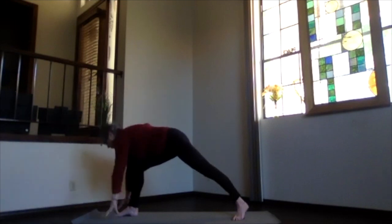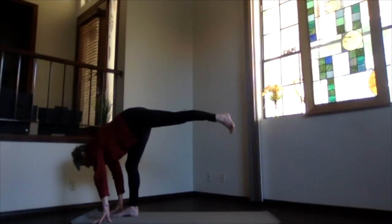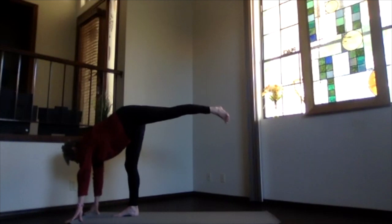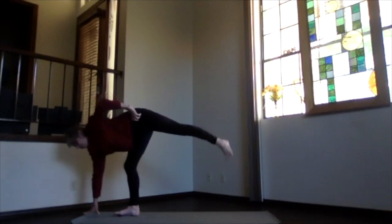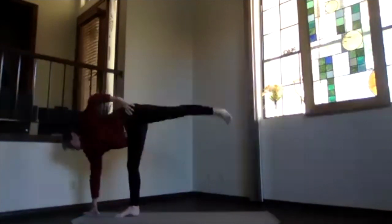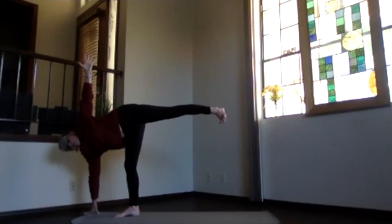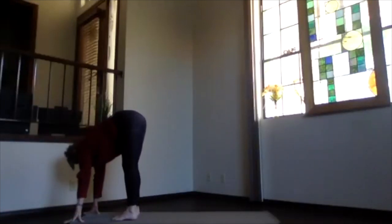We're rotating into warrior one positioning so that back hip comes forward. Bring the hands next to your front foot under your shoulders, then push off that back foot and lift the leg up to hip level. Get situated into that front foot for your balance — shift your hands forward a little, make sure the hand that stays on the floor is under your shoulder and a little out to the side. If you're ready, bring your hands to the hip and rotate your whole body into that side opening. You can stay looking at the floor or rotate to look forward. If you're comfortable, bring that hand up toward the ceiling — press out through the bottom of your foot, up through that hand in the air, and out through the top of your head. When you're ready to release, bring your hand down, rotate your hip toward the floor, and bring your foot next to the other one.